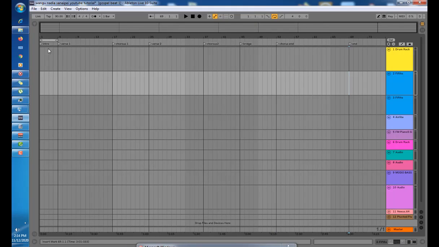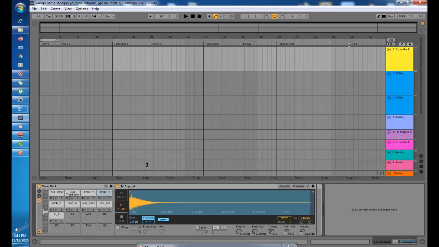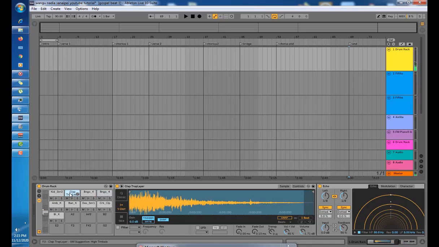So now I will start off with the drums. I've already loaded drum samples where I've added a kick. This is the sound of a kick. I have some variations of kicks which I may use; some of them I will not use. So here's the snare, clap. I have another snare here. This is a clap that has some effects. I'll talk about that clap later. And then I have some bongos.